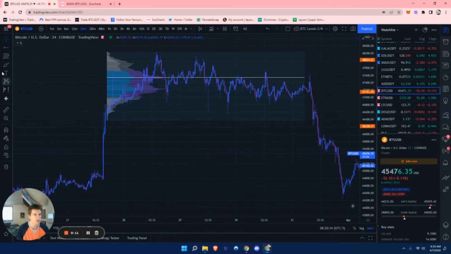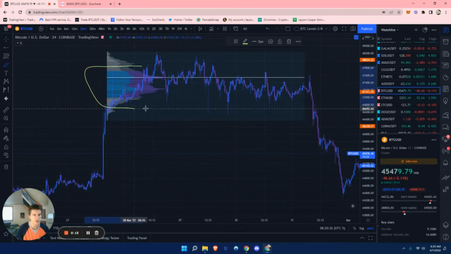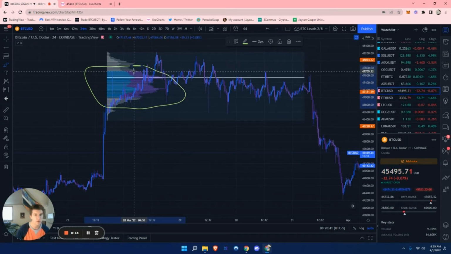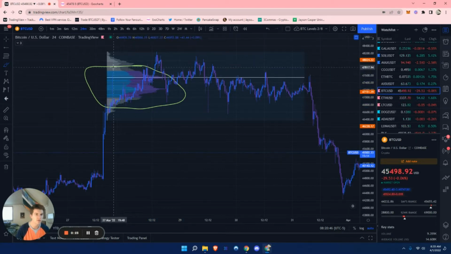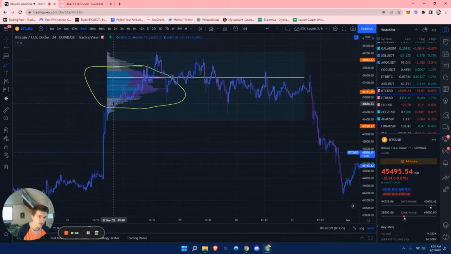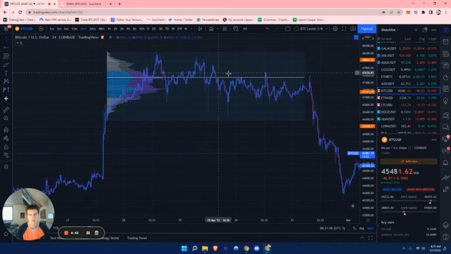You can see that this chunk of price action was most commonly traded, and this is called the value area. The value area high is where price changes colors, from this gray color to the bluish color. This is the point of control, or where price was traded at the most for that whole range. And then the value area low, which is again the change from gray to blue. So those are the three main points that we are worried about when trading this.